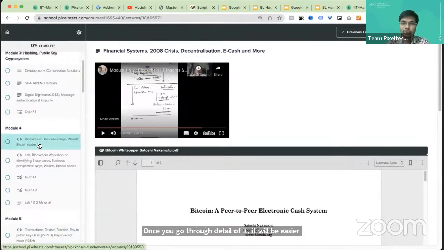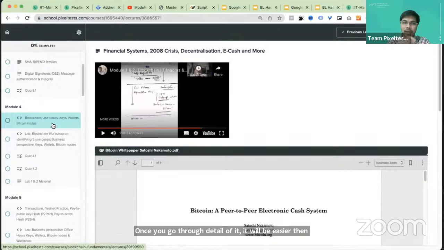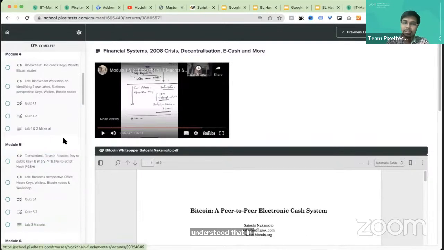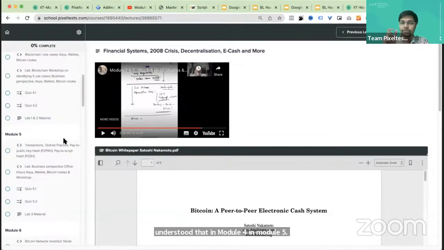Then in our next module, we have understood how wallet addresses are generated, what is the concept behind it, right? So we have understood that in module 4. In module 5, we are understanding something called the transactions. Whenever one person sends money or Bitcoin to another person, it will have a structure. The transaction will have a few inputs and outputs. We've discussed that, and today we are going to discuss a few challenges of what we understood in the previous session and how to overcome that, right?